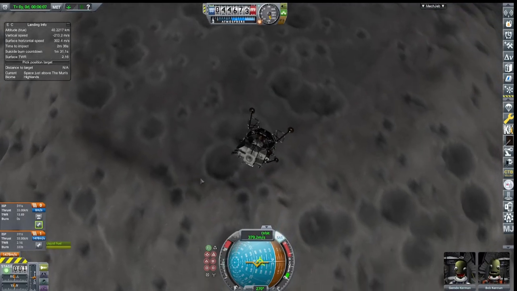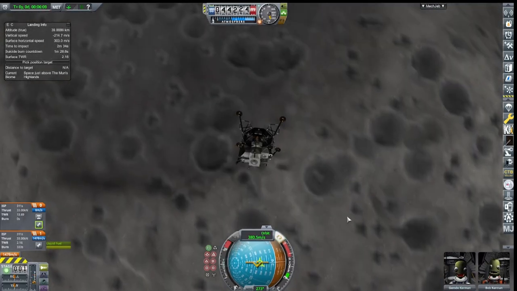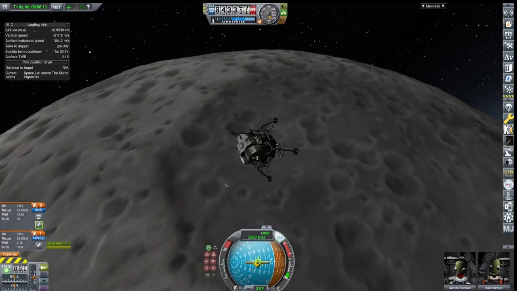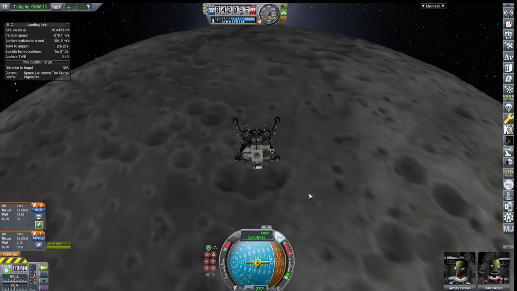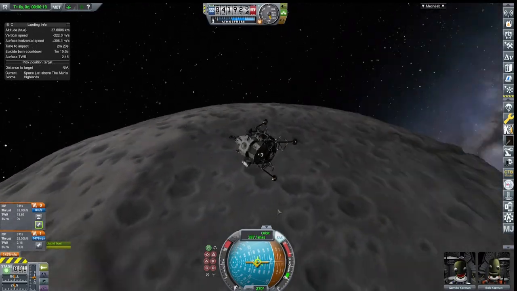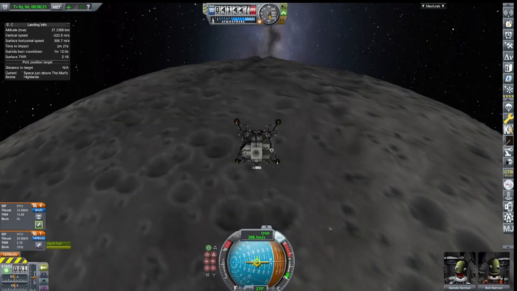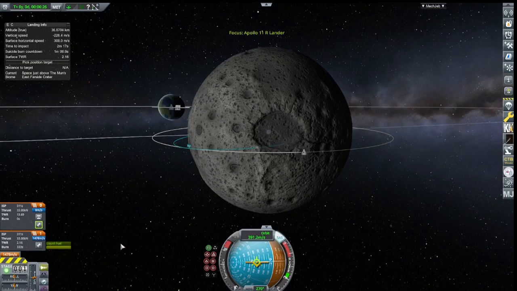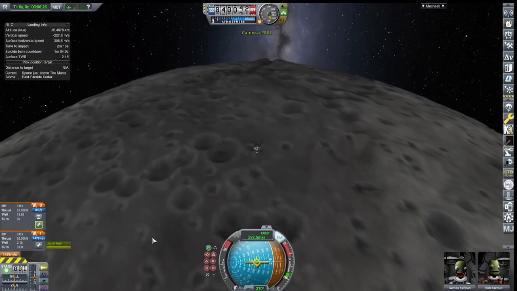I think that's just a glitch because I can still control it. Kerbal is a little glitchy, I'll tell you that. The game came out in 2012, I believe. So it's an old game, but as you can see, it's still very good. I don't even have the graphics mods on because it's a little CPU heavy.